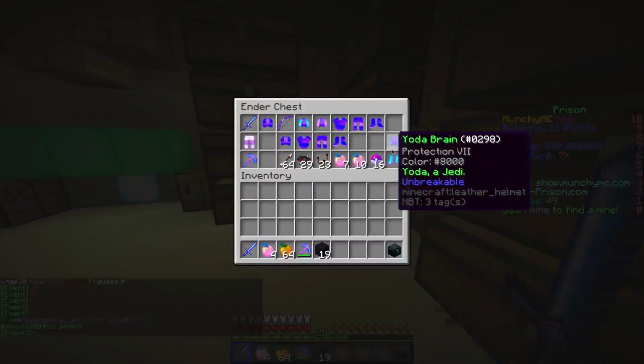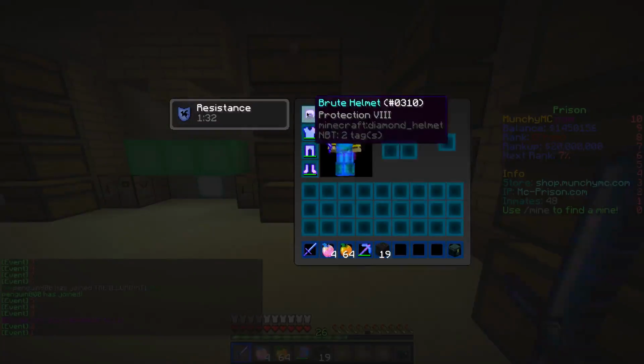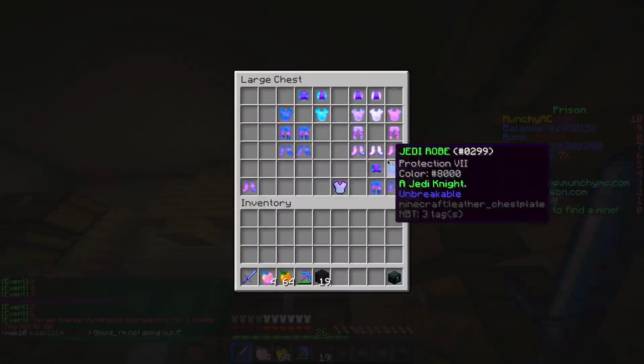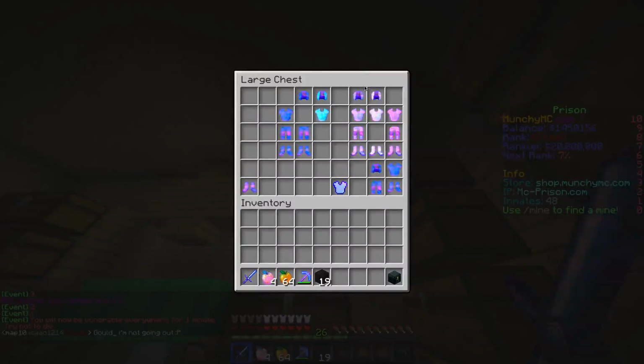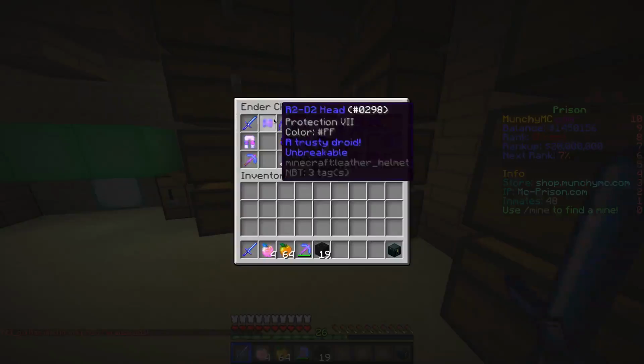So yes, now I'm just going to show you guys some legendaries real quick. Some of the legendaries I have recently acquired: I got the full Jedi set. I also just got a Sith cloak. I have trooper legs, Boba mask. Those are in here. I have red lightsaber, green lightsaber.